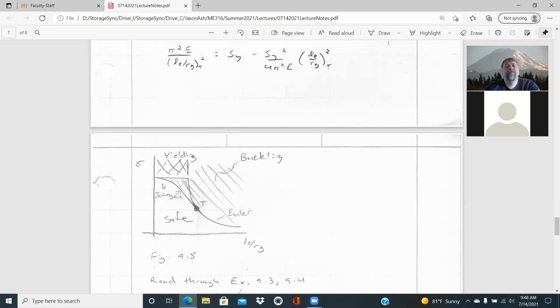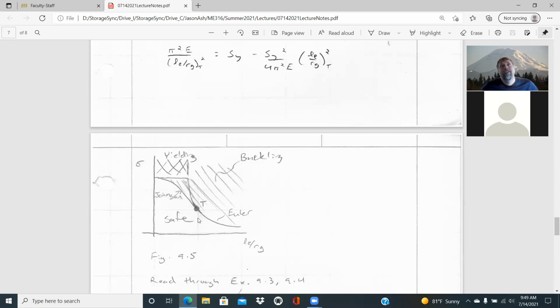And so just the same thing that we saw on the distribution of real materials failing for the failure envelopes, we saw that they weren't all falling right on the line. They were distributed about that line. And what we'll see with buckling is that it has a wider range of scatter. And so where this might be the ideal line based on the theory, for a real application, you could see failures occurring beyond that a little bit. You could see them occurring well below that too.